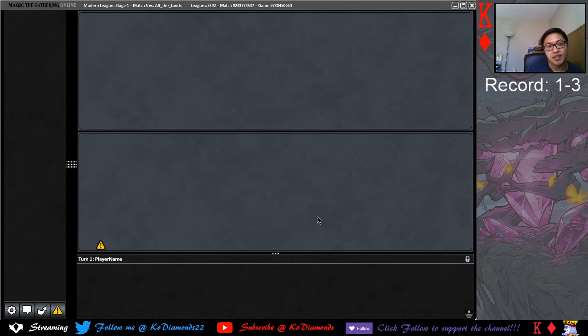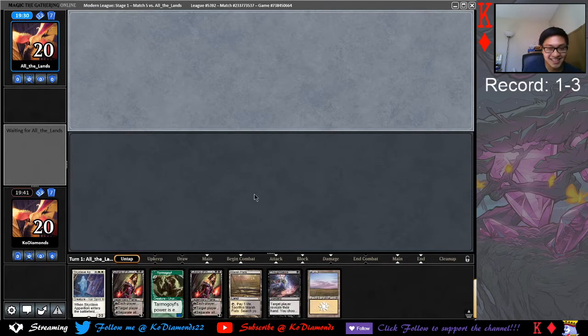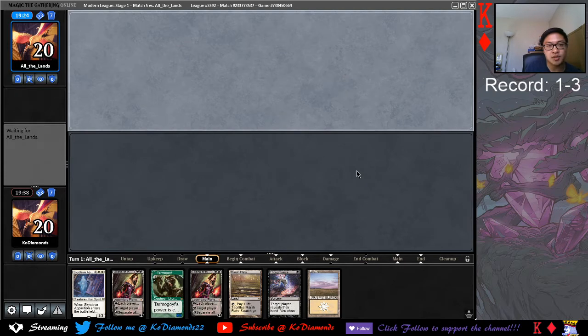God damn, Feel the Dead. This is like Feel the Dead league. Unfortunate. This is a great hand though. Turn 1 Thoughtseize, turn 2 Tarmogoyf. Hopefully we can turn 3 Liliana. Our opponent did not mulligan. Unfortunate for us.